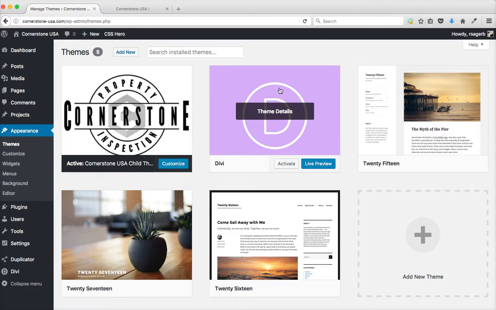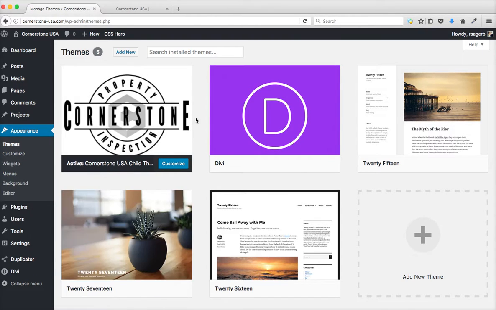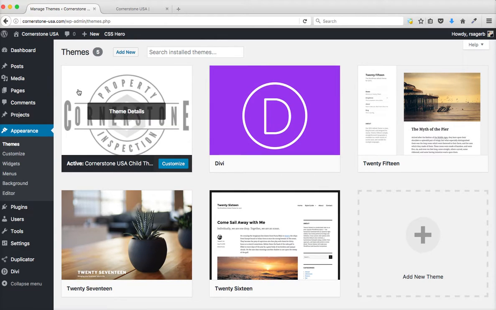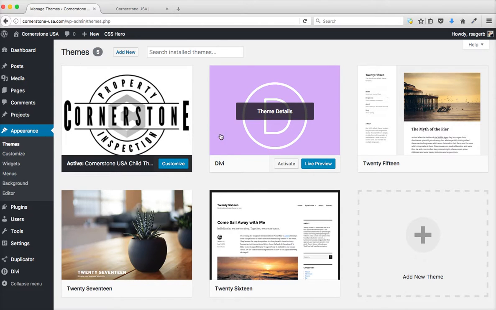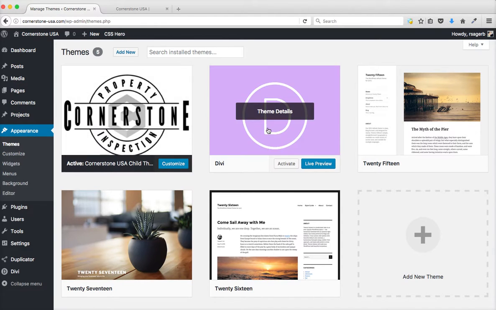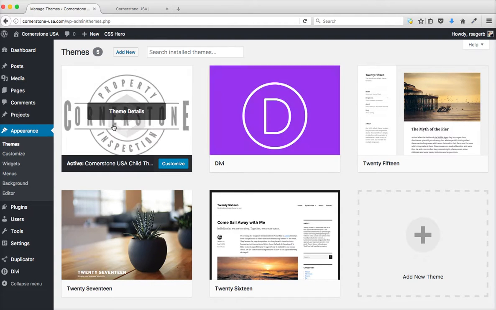What we have set up is actually Divi as a framework with Cornerstone USA as what is called a child theme. And the reason is I'm able to customize, you're able to customize certain parts of your website, and anytime there's an update of Divi, clicking the update button, if Divi were live, would erase all of those changes, and we'd have to go back in, re-enter all of those changes one by one every time there's an update. Because we're doing it this way, this child theme is actually using Divi as the backbone of what it does, but updates won't affect the changes.